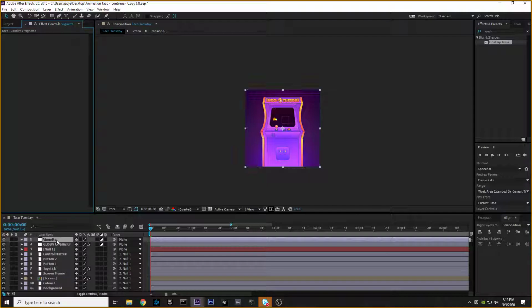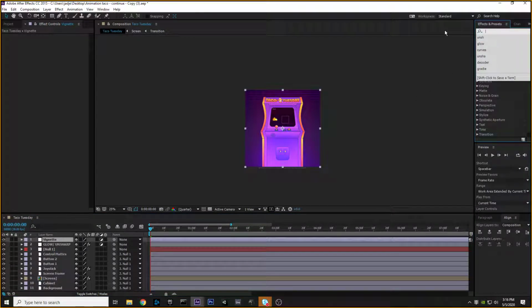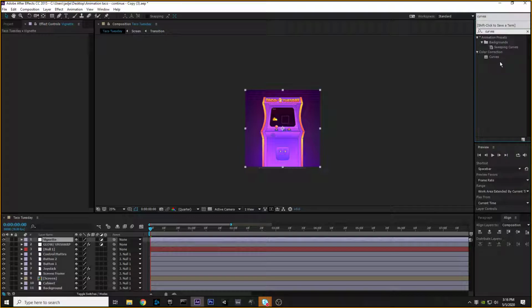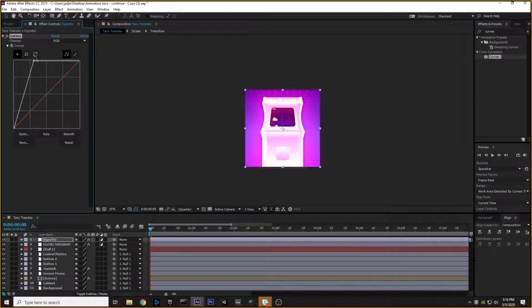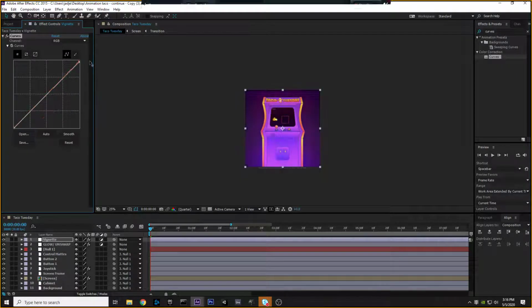I want to add a curves and then mask these curves. So in the vignette layer, I'm going to search for something called curves. You've already seen curves in Photoshop before. Let me show you how. I'm going to drag it here. See, you have a curve now. If I drag this to the left side it gets brighter, and if I drag the other way it gets darker. So this is the brightness and this is darkness, same as this.